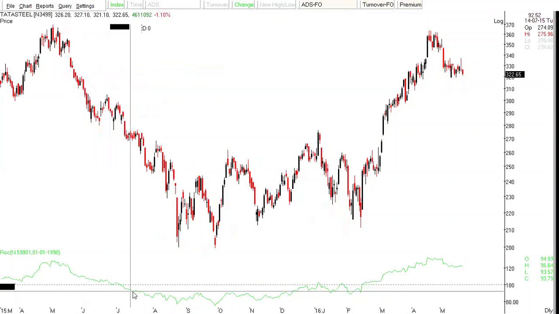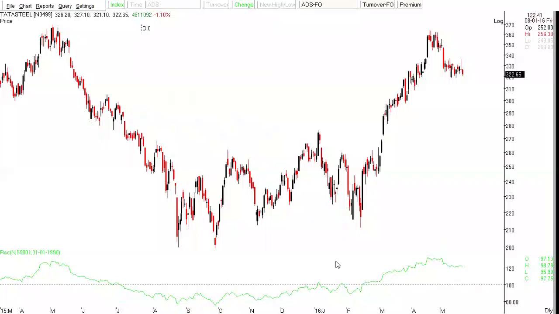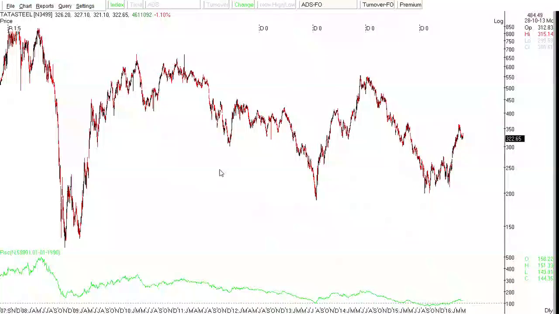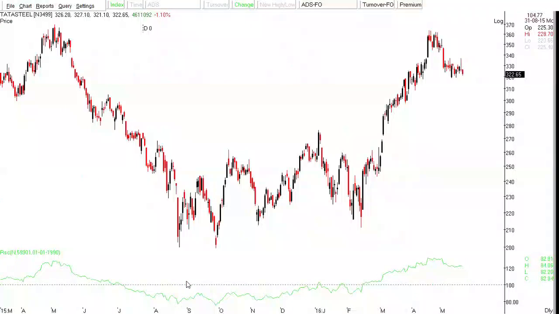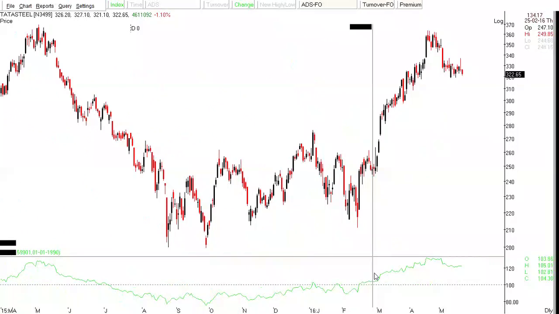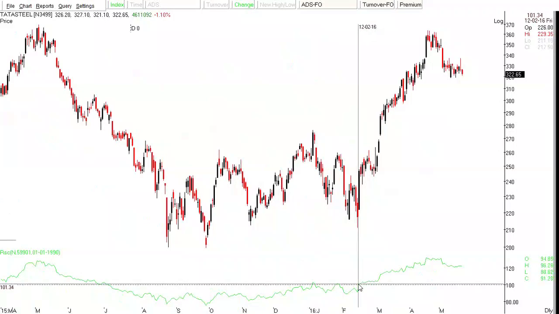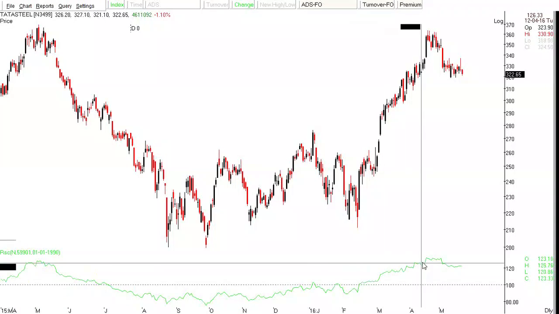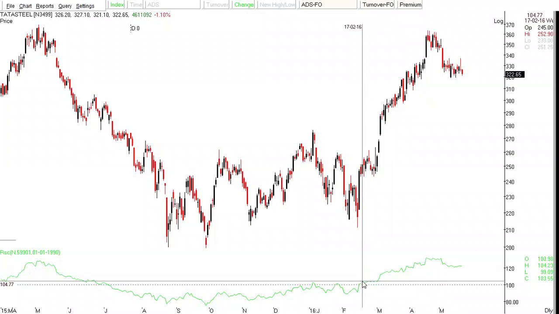If you can see this light green line that I have here, it's just like a line chart going up and down, right? And it has a base of close to 100 over here. And this is a relative strength comparison line. This is not where it's over. What the line says is when it's above the 100 mark, that is over here, it is an outperforming stock. It is outperforming the Nifty.